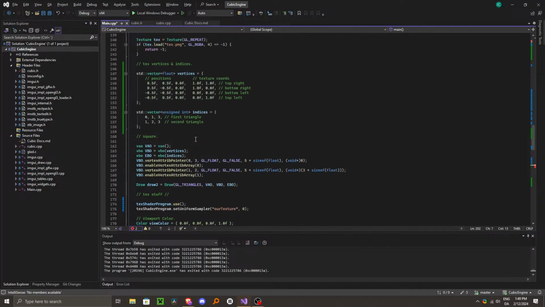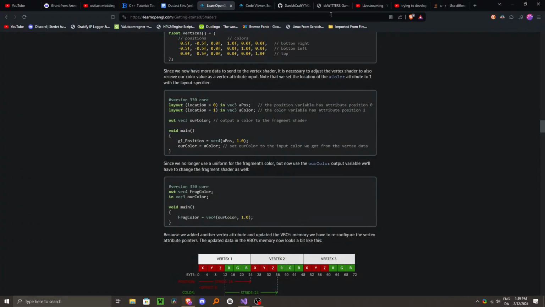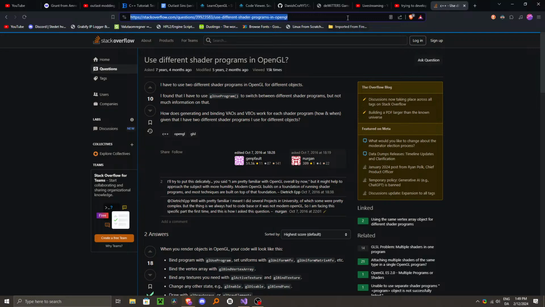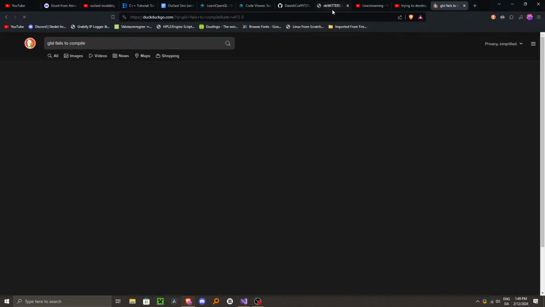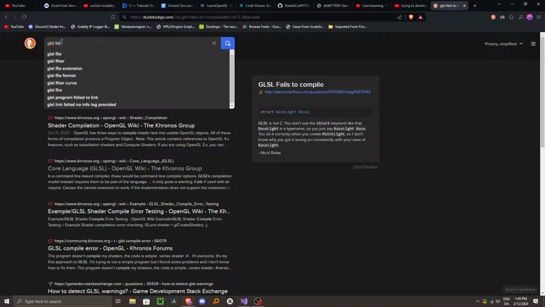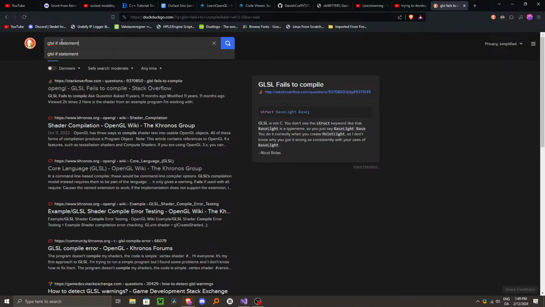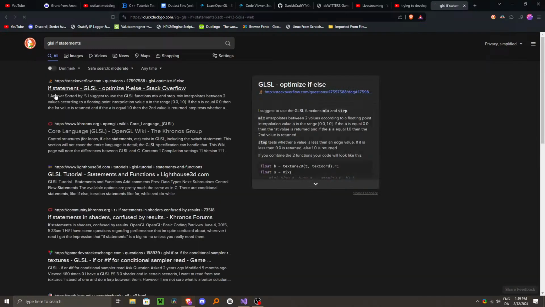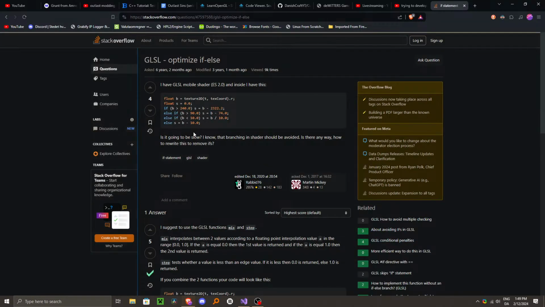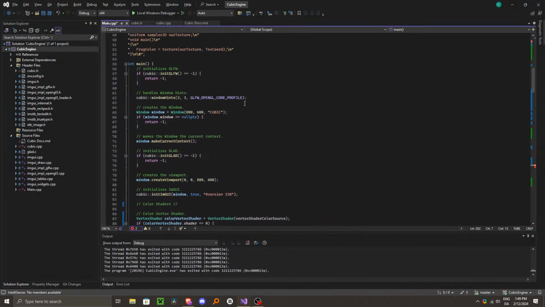I mean, technically we don't need two different shaders, right? Because with GLSL, you should have like, what, if statements? Do they have if statements? And technically, yeah, you do have if statements, so technically we can determine with a simple Boolean, so in theory we don't need two separate shaders.